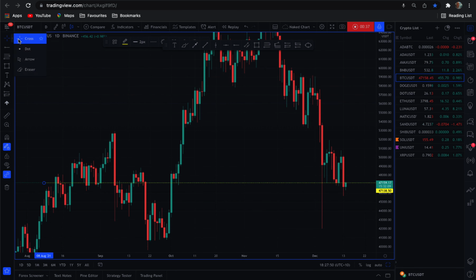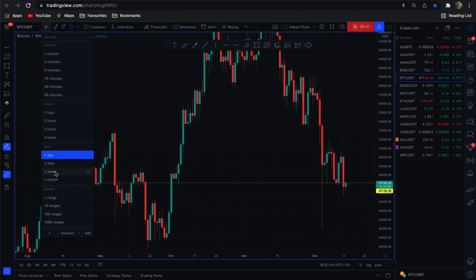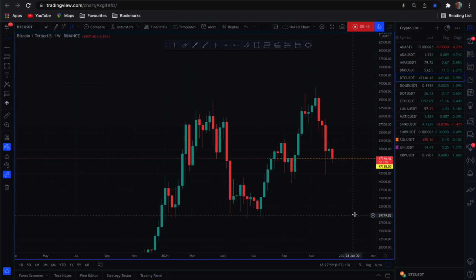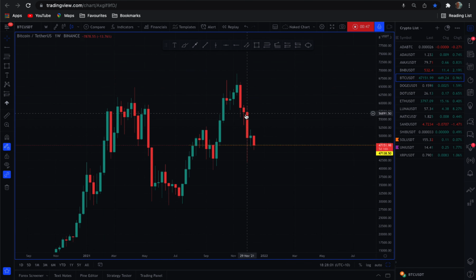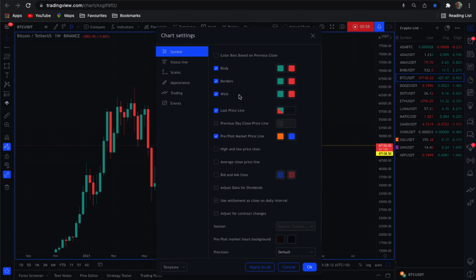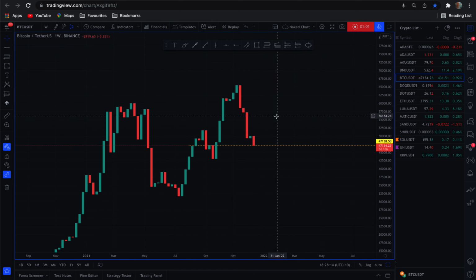Let's just take this out to a weekly and see what it looks like on a higher time frame. So what I'm looking for at the moment is, do we have a trade opportunity? I mean, overall, pretty bearish. We've got this big wick under here though, holding things up, and we've traded down to a big level. So let's take out some of the noise here. We'll just remove the wicks for a second.